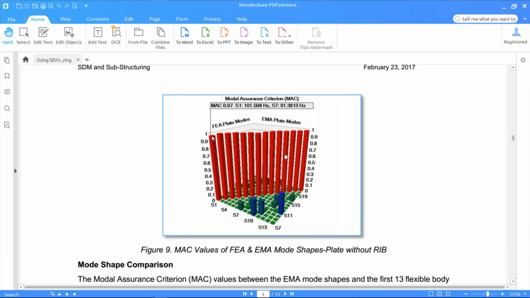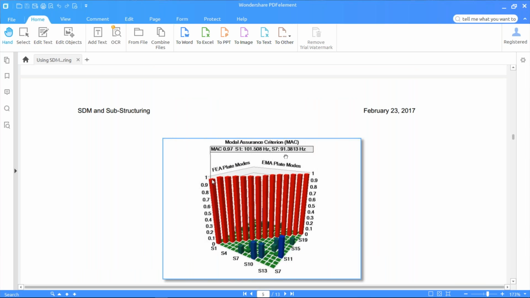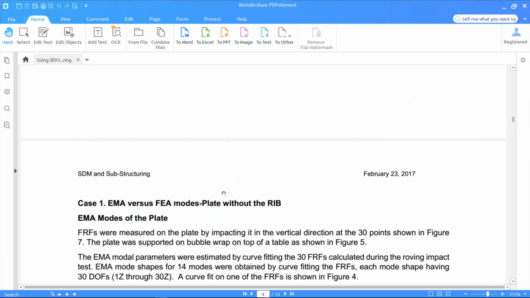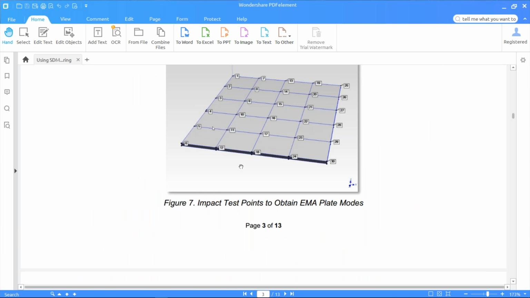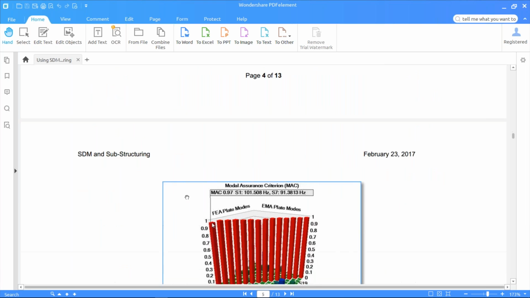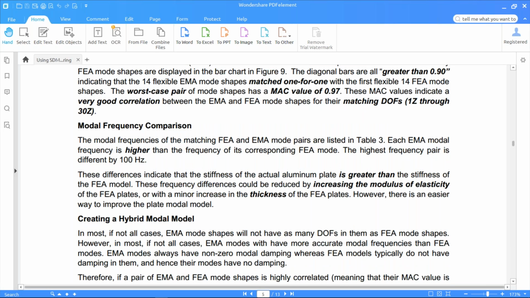So the first step of testing and modeling a structure like this, and this is just a plate without the rib, would be to impact it in a few places, get some mode shape components, and then compare like components, in other words, the same point number, the same direction, between FEA and experimental. But you can see that with FEA, we're going to have a lot more degrees of freedom in our mode shapes because we've got more elements in here than we had test points. Here's where we tested it with the impact testing, only 30 points. This model here has the same points as the test points, but it has additional points in it. So there's a matchup of the analytical and experimental.